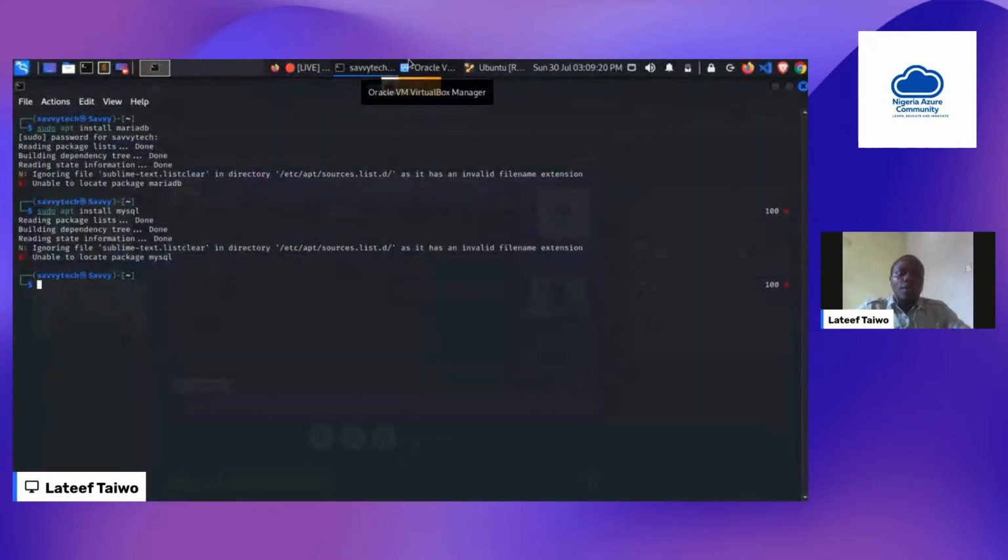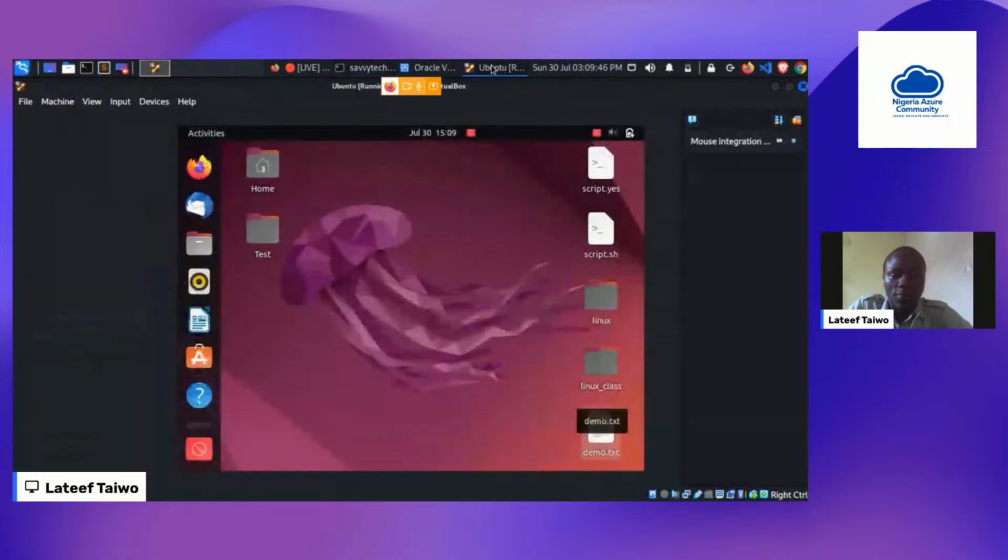So what happens when you run sudo apt install is that the system tries, through internet access, to fetch packages and files necessary for that application to work from a repository. The repository could be anywhere. It could be in a server somewhere that we don't know. So that is what basically happens.